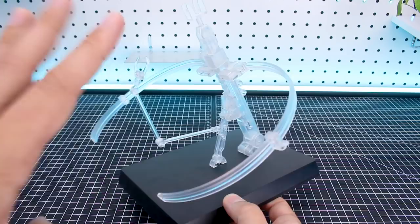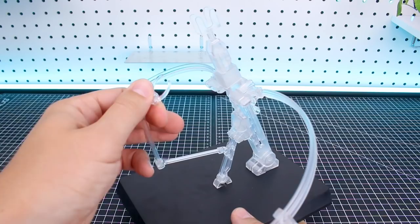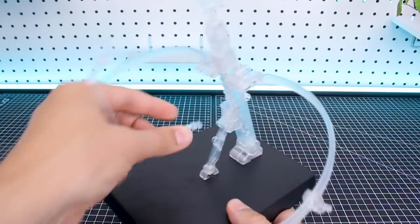So let's get into the accessories here, starting with the base, which is this very weird looking bug thing, but that's just because I have everything put on here. The instruction manual shows you how to build it like this first, and you can choose whether you really want to have everything attached on here or not. For example, this little arm here can be used to help hold up your weapons. It has a little C clamp on the end. You can adjust the angles of that for grabbing onto stuff. So you can just completely omit this if you don't want to have that on there, just take that off.